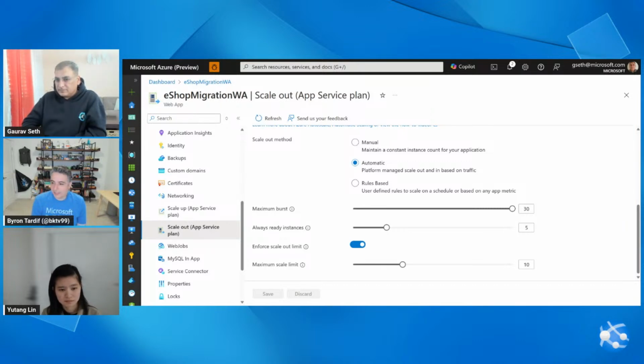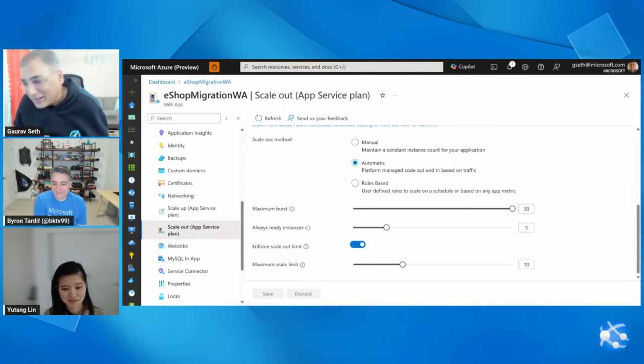I usually tell people, if you're going to load test, run it on a separate app service plan because you don't want to be load testing production. But this would be a way to control the damage if you were to load test. Yes, that's not an ideal scenario, but if you decide to do so, probably that's the way around.